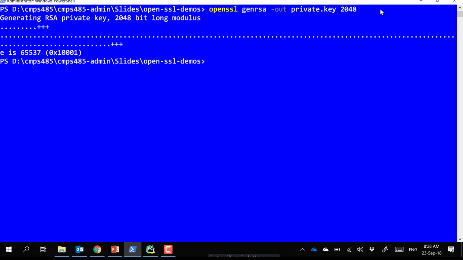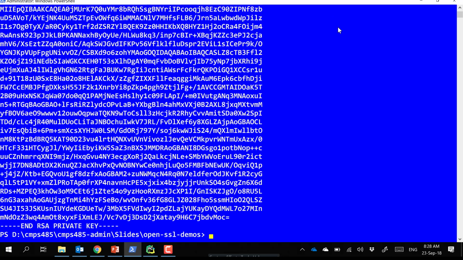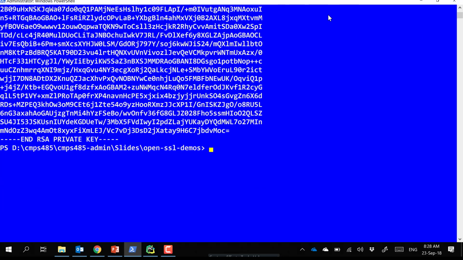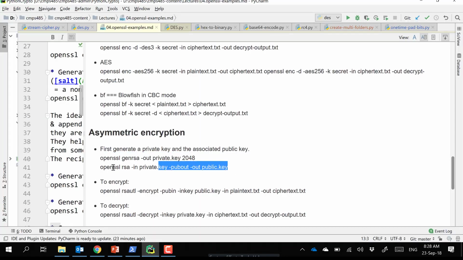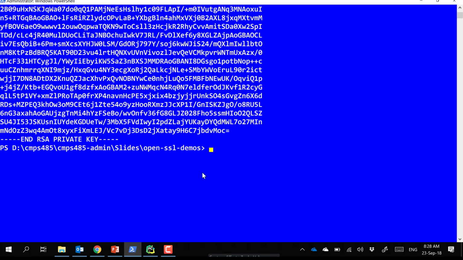So it goes ahead and generates the key, and the key now is stored in this file called private key. Let's have a look. Here is the private key. It's a huge number. Once I generate this private key, this is top secret, like the private key of QU. It cannot be revealed to anyone, for Microsoft or for Google. These are top secret keys. Now, based on this private key, we can go ahead and generate the public key that we can make available to anyone.